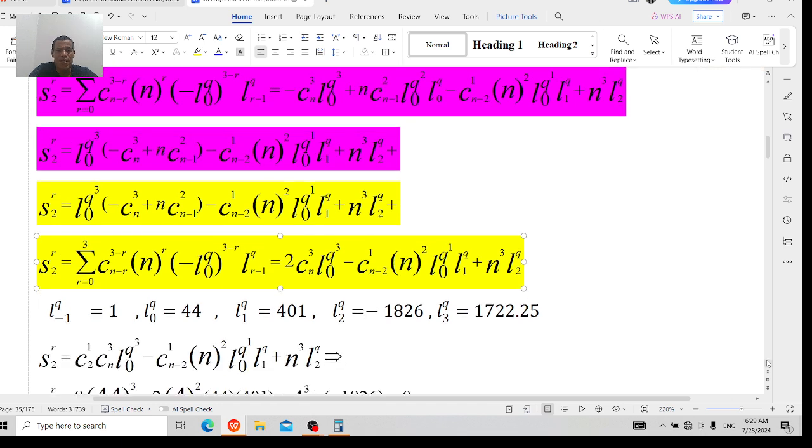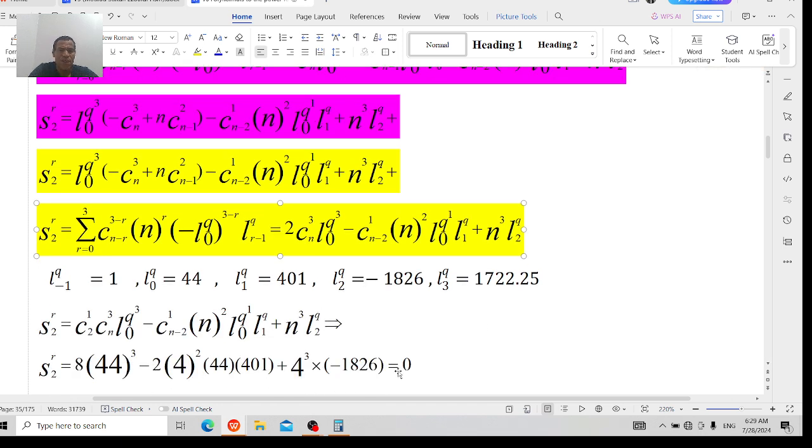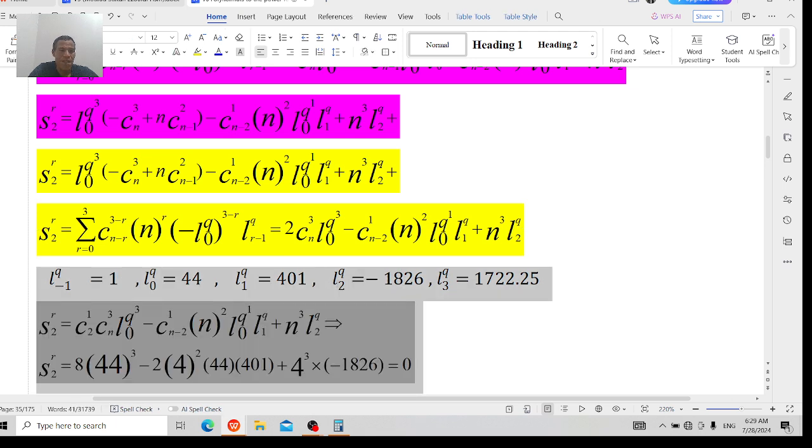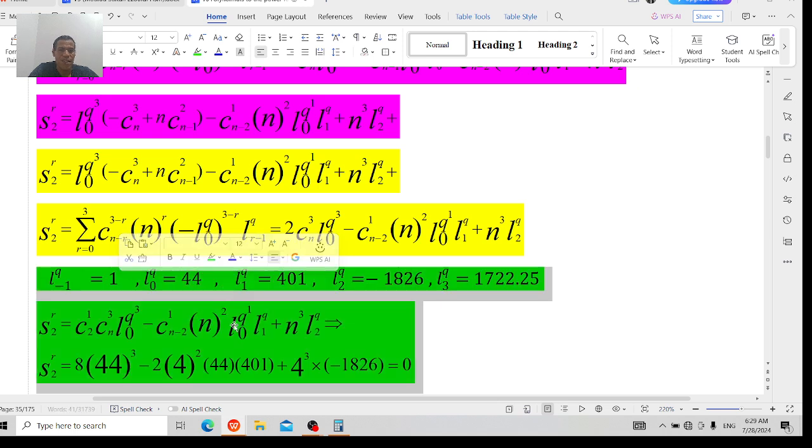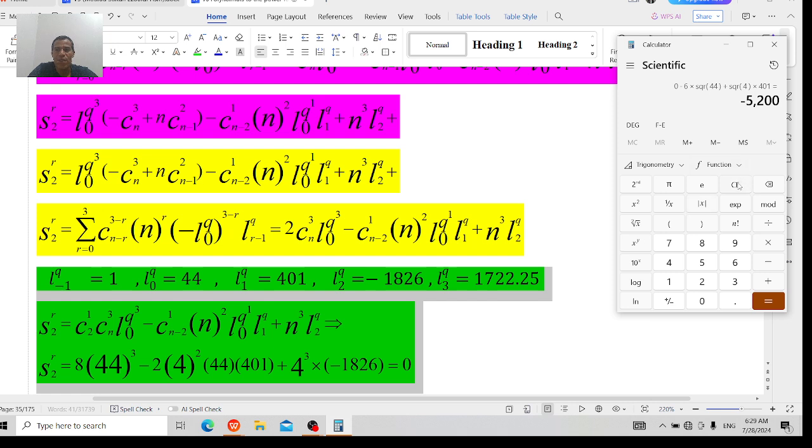Now I will focus on this, learners. I would like to find the value of S2. I think it's clear for you, just using your calculator. This is my own calculator. I will erase the value of S1. Now I'll start to find the value of S2. We have combination 2 choose 1 times combination n choose 3. N is 4, so 2 times 3, 4 will be 8.